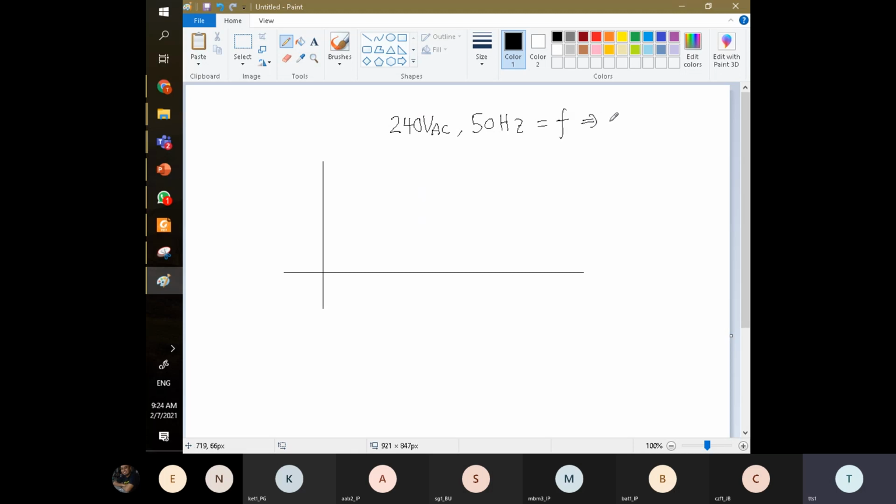So if we convert to time, 1/50 is equal to 0.02. So in Malaysia, one complete cycle from the starting point to the end point here is called one period. Okay, and then T is equal to 0.02 second. So here in the center is 0.01, and at this point is 0.02 for Malaysia.